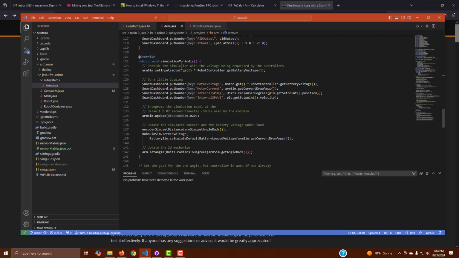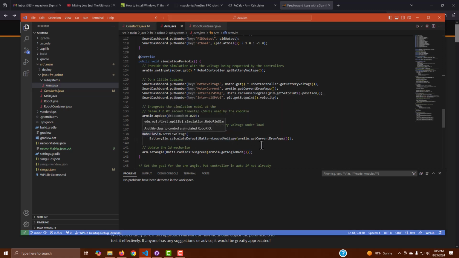Again, if you're putting this in your real code, you don't have to run this simulation. Your robot will do this stuff for you, but I'm just putting the total voltage from both controllers into the arm simulator. And then we integrate that simulator at the 50 hertz rate, the normal RoboRIO update rate, to just keep trying to figure out where the arm is every 0.02 seconds.